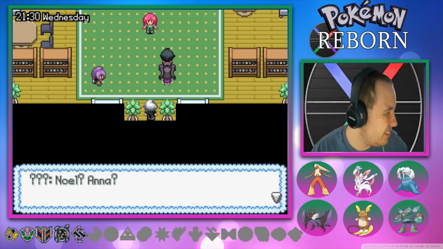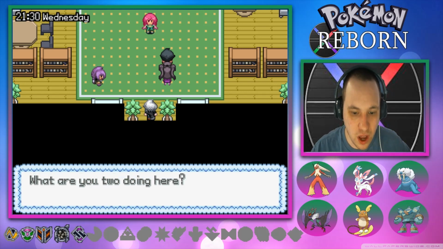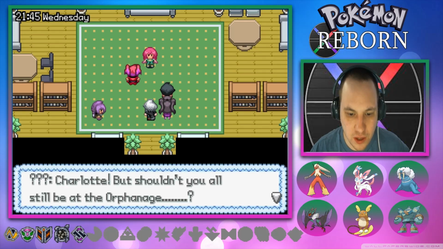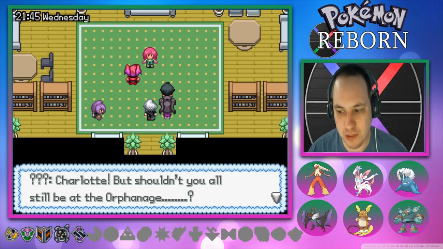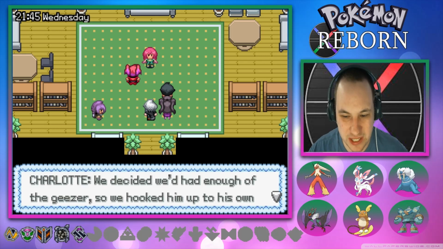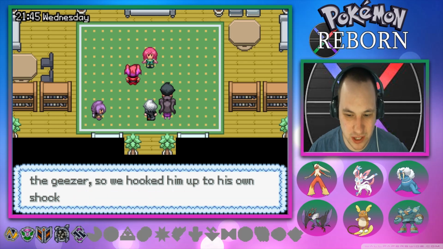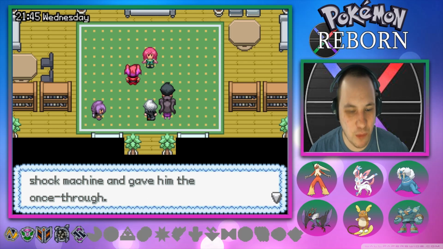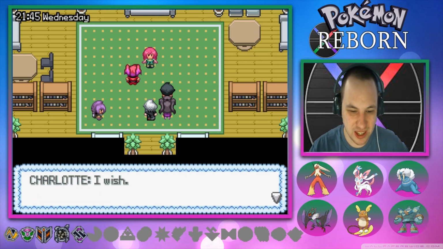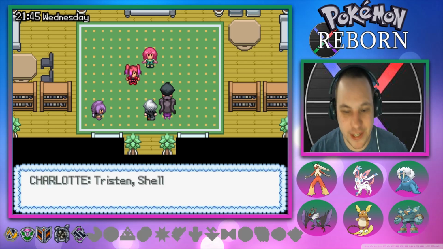Noelle? Anna? What are you two doing here? Charlotte? You should still be at the orphanage. Yeah, you're the one that sent him to that hellhole known as Dr. Law. We decided we had enough of that geezer. So we hooked him up to his own shock machine and gave him one. I'm happy you did that, actually. What, really? We flew the coop, and we need to lay low for a while.